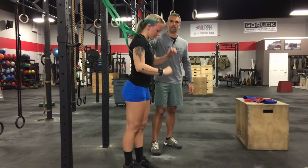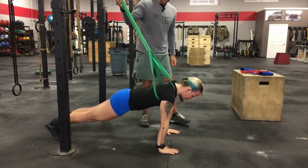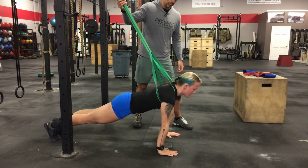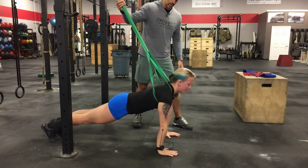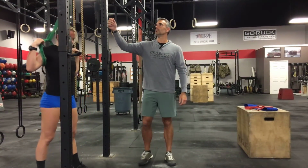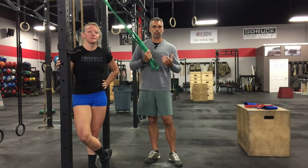From here, she's going to go right down into a push-up position and perform a push-up for us. Chest to ground, and then the band helps her up. One more. Good. Then come up out of that. Again, there are different resistances of bands out there. The lighter the band, the harder it's going to be. The heavier the band, the easier it's going to be. So those are a couple of variations and progressions for how we assist folks with push-ups and teach them how to do them properly.